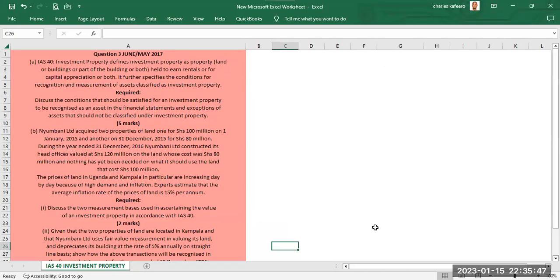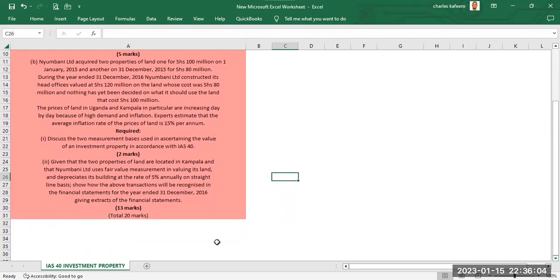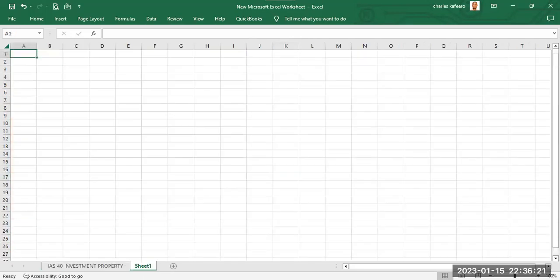This is the same question. I just copied it, but it is the same question. Let me go to the other slide and we'll look at what we can do. We'll go to the next one and see what we can do. The sheet, then another sheet, and we see what we can be doing from this.